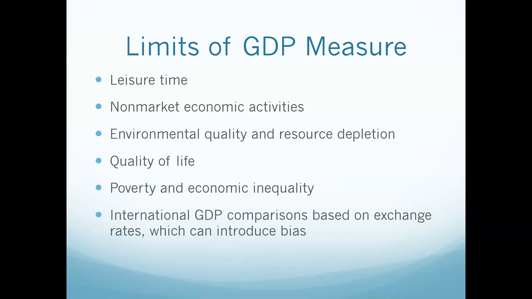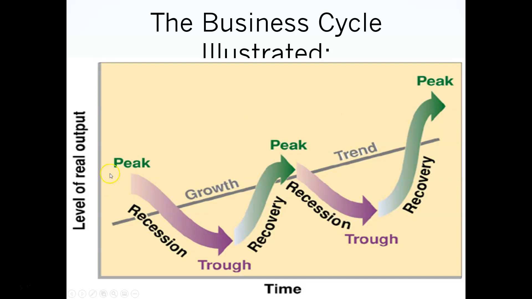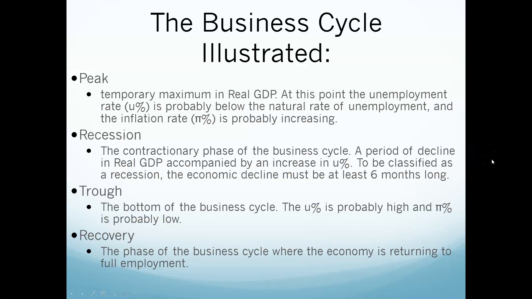There are limits on how we measure GDP — just a list of ways it doesn't always account for everything. The business cycle describes how real GDP goes up and down over time. You've got the peak, then you go into a recession where GDP shrinks, then you hit the trough. You have a recovery period where GDP is expanding, then another recession where GDP contracts. It goes up and down, but over time there's an upward trend line. Even though GDP may fluctuate, overall it should be going up — at least, that's the hope.